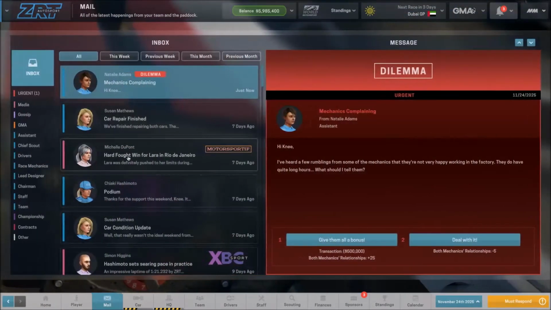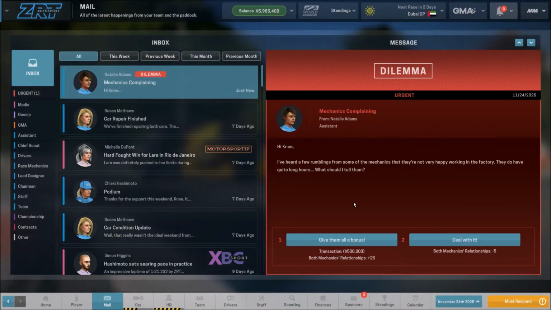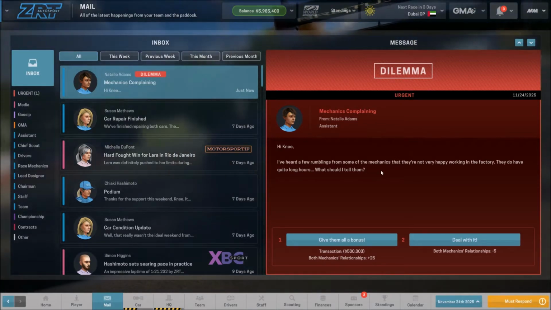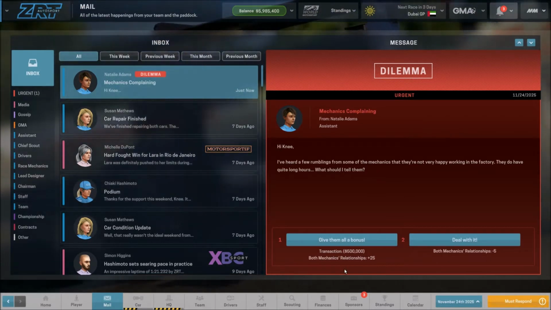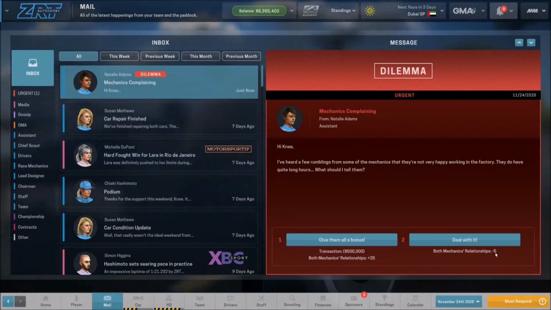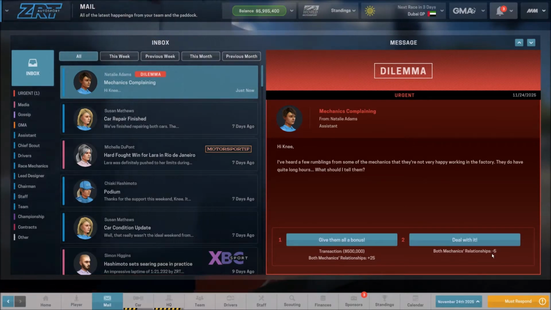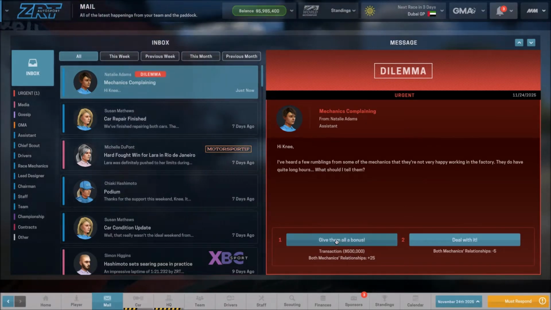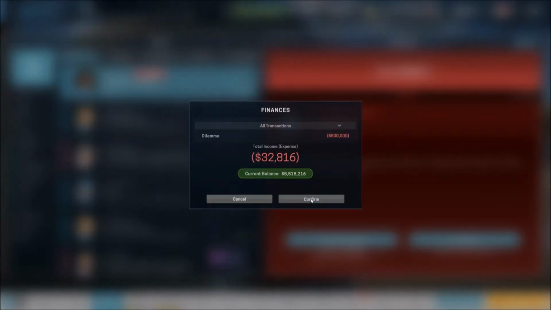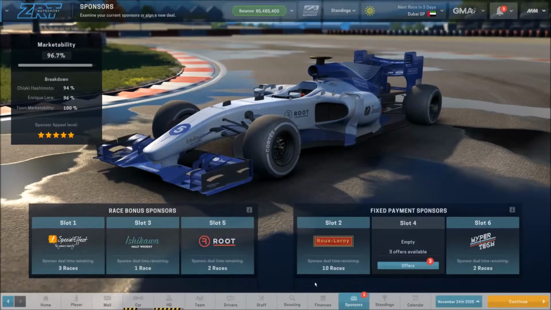And let's see what our email is first of all. Oh, and now we've got another wonderful dilemma. Let's see, give them all a bonus. So we've got some rumblings from the mechanics that they're working long hours. So they're starting to complain about it. Okay, I'm going to go ahead and go this route. Normally, you wouldn't think that this would be such a big deal, but one of the bonuses I use for Laura requires her to have 100 relationship. So I need to keep that. Besides, we've already got the money. So the 500,000 isn't going to mean anything to us. So we'll go ahead and take care of that.